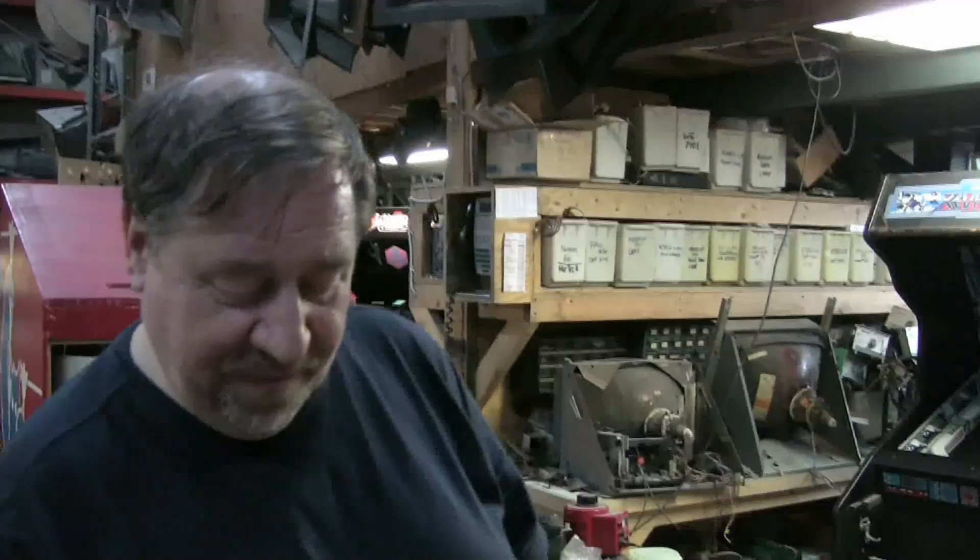My back is a disaster area. I picked up a Back to the Future pinball today — Paul and I did. The guy said it was in his office. I thought it would just pull up, roll it out the back door. His office was in his cellar of his house. He also failed to mention the landing, the turn, and not one or two or three but five pets. Anyway, we got the game and the pretty car out front.